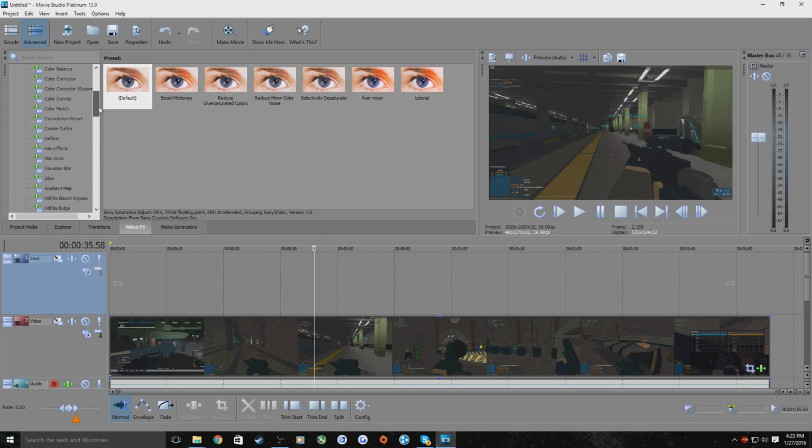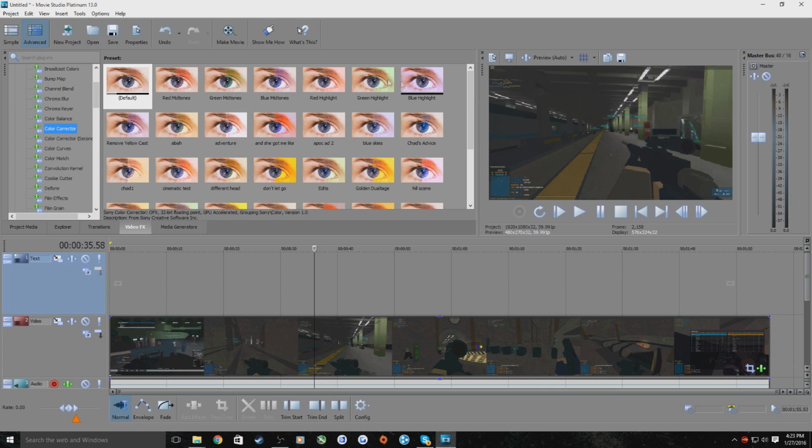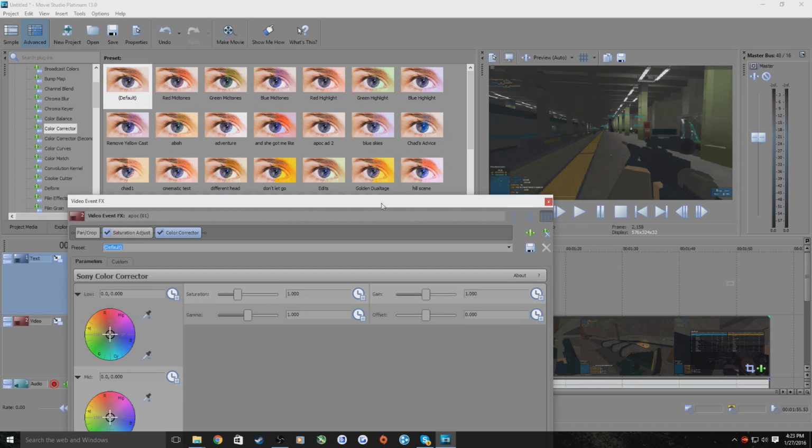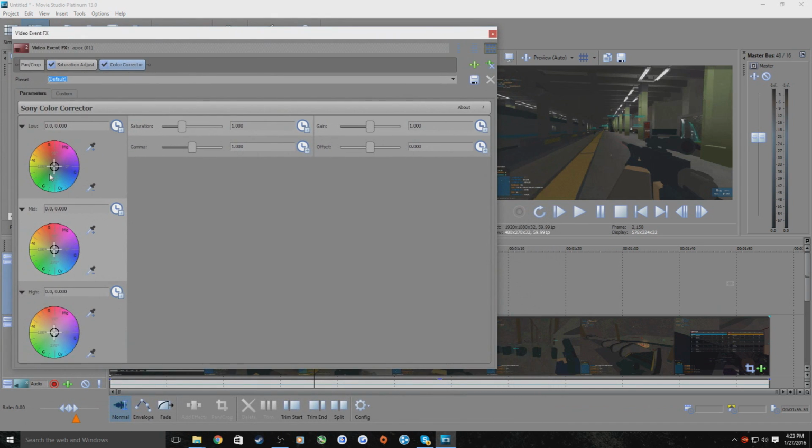So what you probably want to do first is scroll up here and find Color Corrector. This is a tool that a lot of people use, and you can ignore all these, they're just my different presets. But anyways, you can drag that in here. Now once you have the screen up here, you can mess around with this and get to the colors you want. But as you see right here, if I go like that, it makes it full green and yellow. You want to make small adjustments.